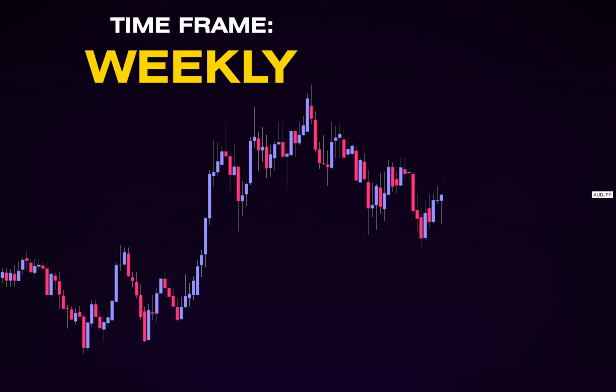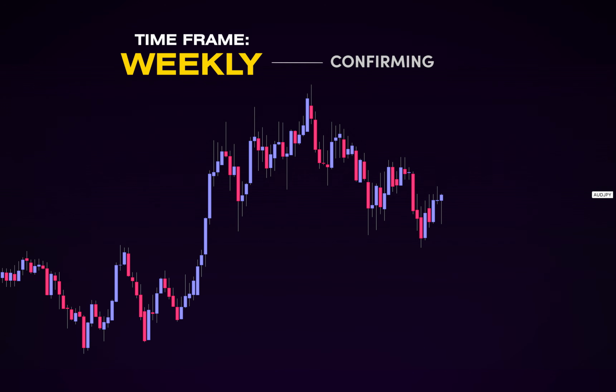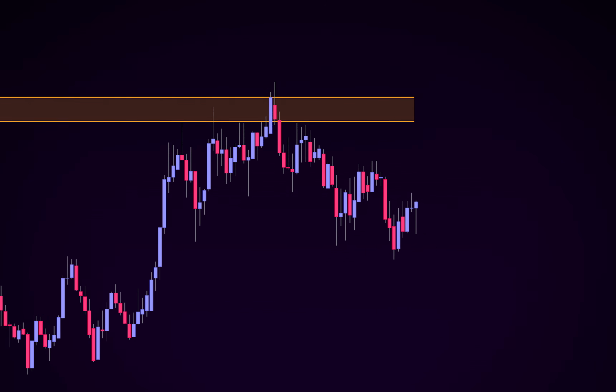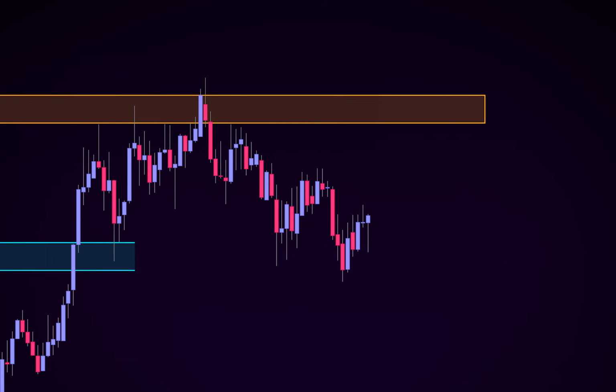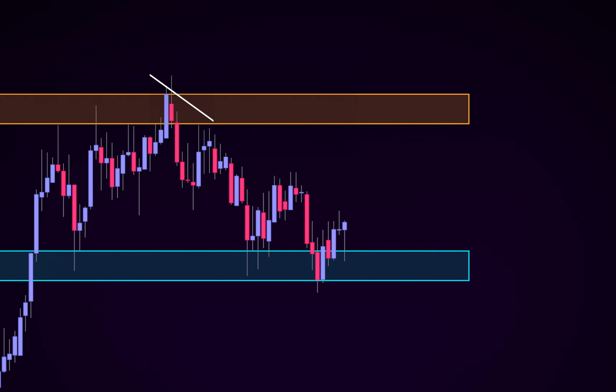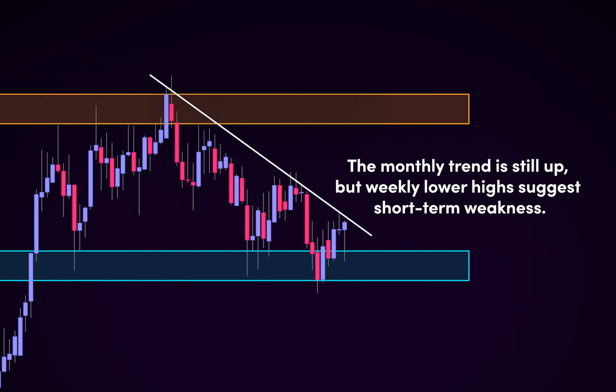So once I have that big picture view, I move down to the weekly chart. And here I'm just confirming if the trend I saw on the monthly chart is still intact. I also pay very close attention to how the price is reacting around the key levels that I have marked. If I see any rejections at the resistance or bounces off the support, it often tells me that the Forex market trend is still holding on. But I also keep an eye out for any early signs of a trend reversal, things like lower highs forming in an uptrend, that could signal that the market is weakening.